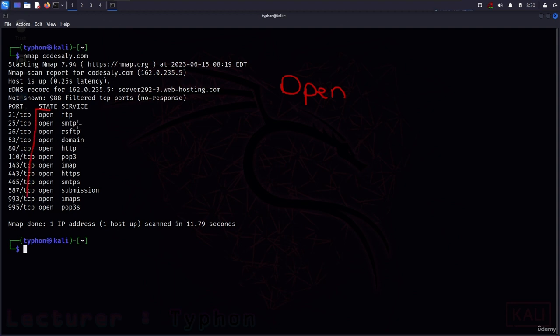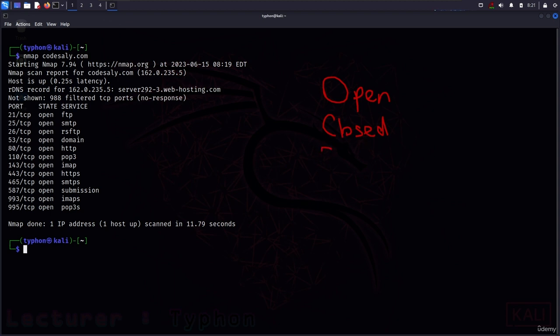Open means Nmap indicates that the service is actively listening for connections on the port. And also we have closed. With this, Nmap indicates to us that the probes were received, but no service was detected on the port.